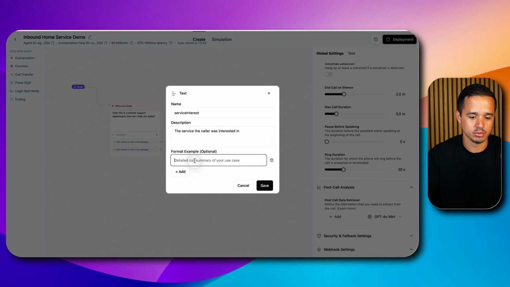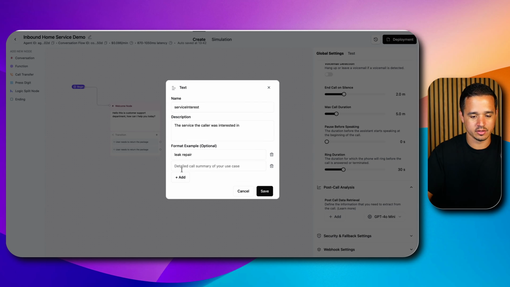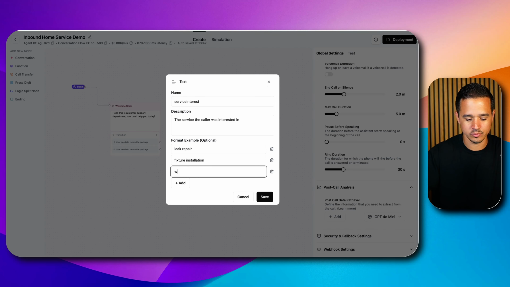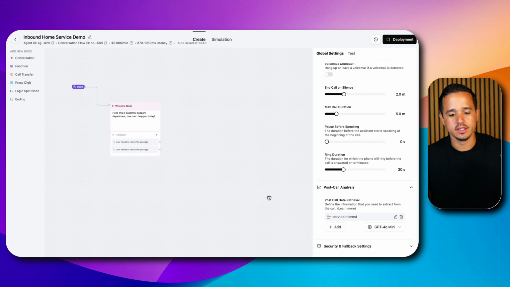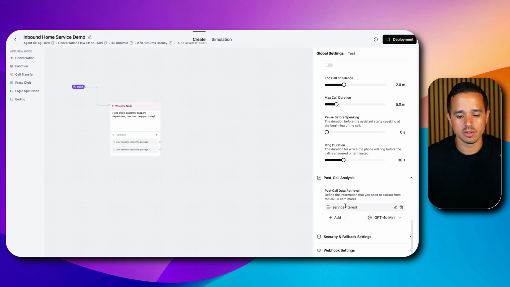I'll give examples of leak repair, fixture installation, water heater install. If we wanted the call to be analyzed after it was complete, which you would, because you don't want these calls to just happen for no reason, we can add some post-call analysis here.